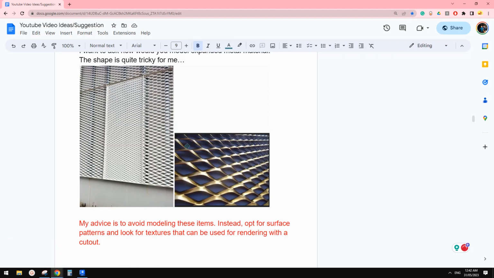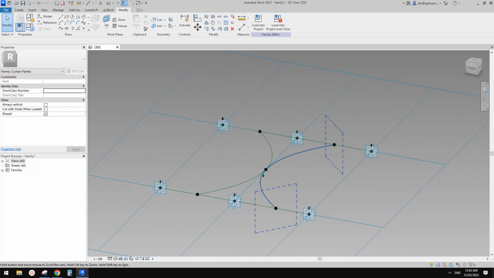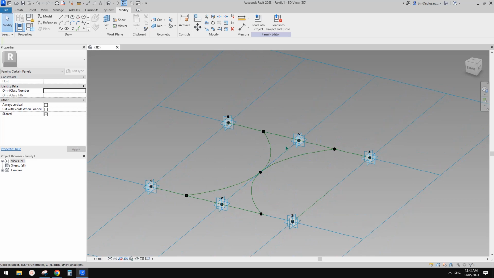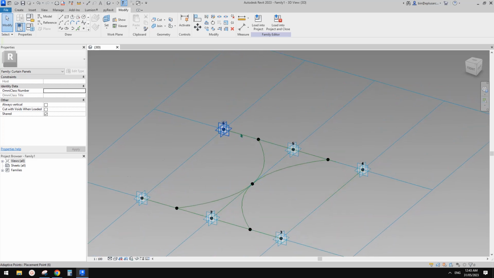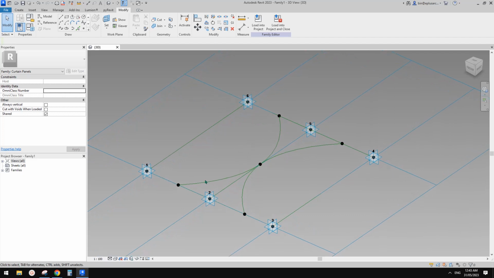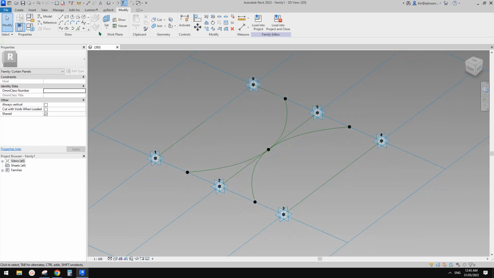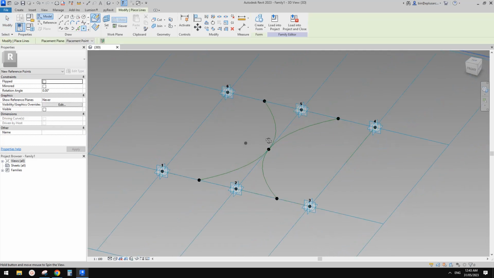This is a panel, and it's quite thin, so we can just use a line for the profile instead of a closed rectangular shape. But before that, this is a shape, right? So I think we're going to place some points for the profile.